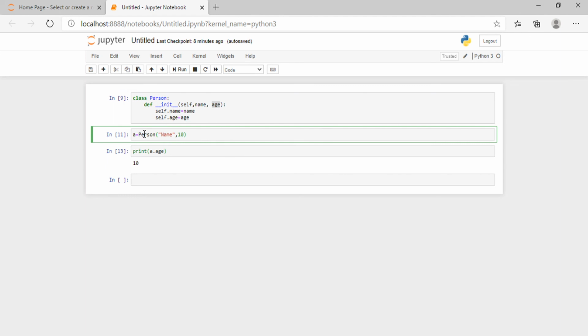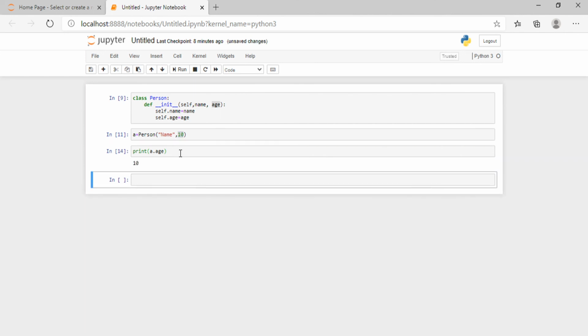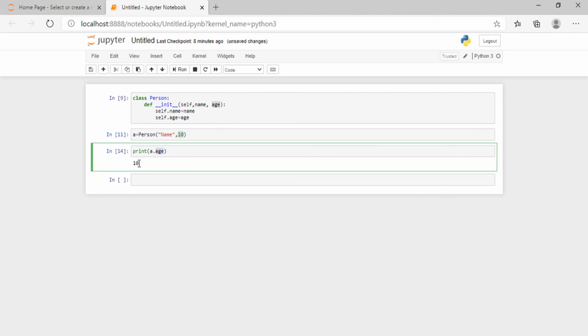So this is the person, it has a name and age. If you print this, the age will be 10.